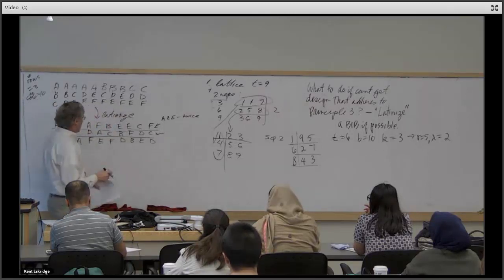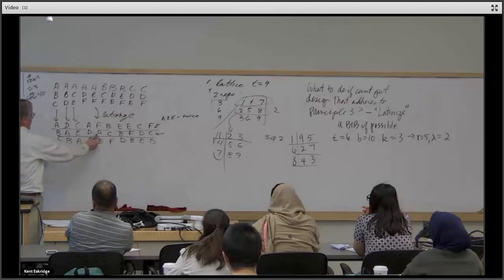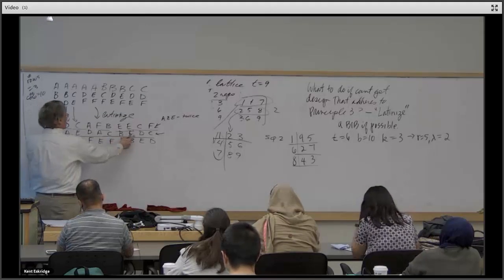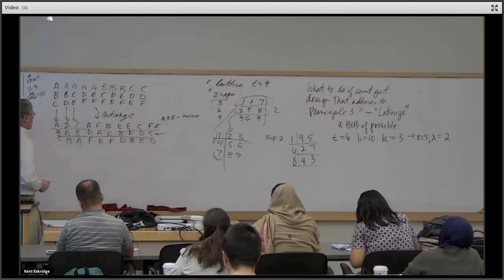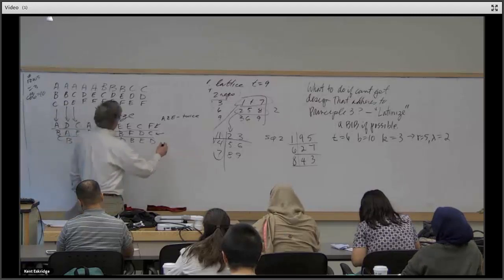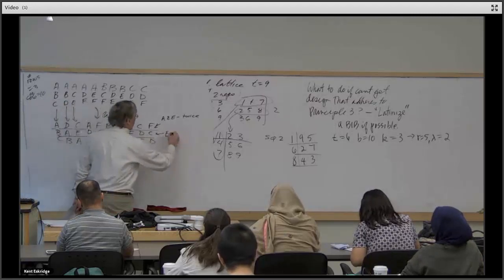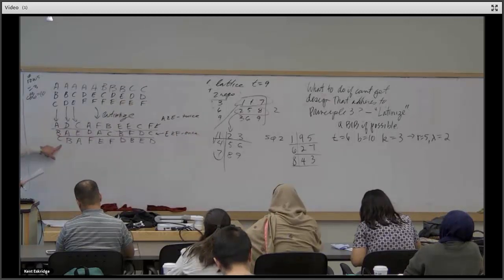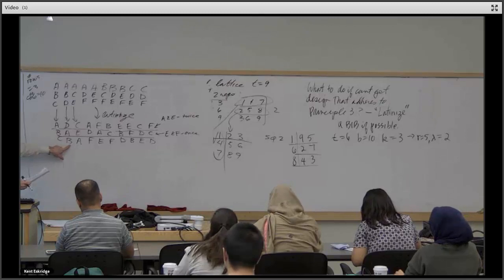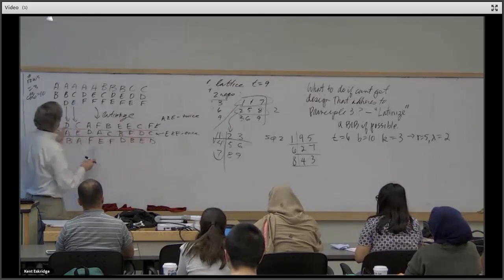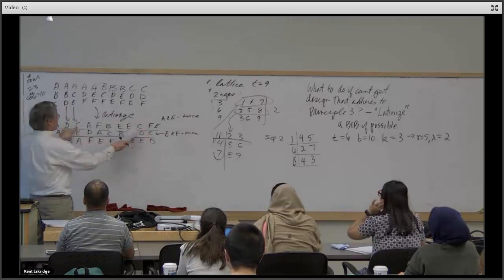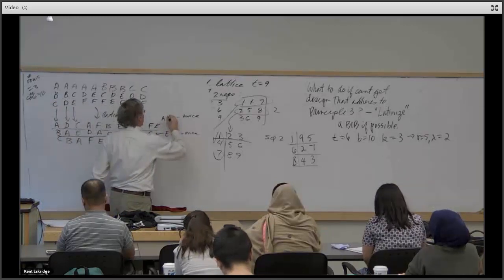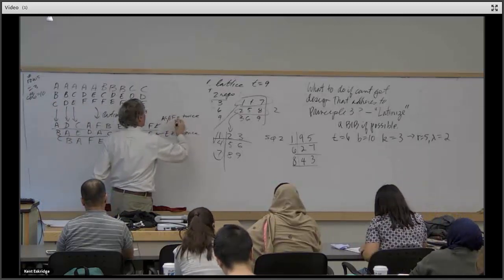Unless I did something wrong here. So A is twice, right? B is twice, D is twice, and C is twice. And which ones show up once? E and F. Once. Okay, what about the last one? For the first one also it should be C as well. Oh, wait a minute. It should be A, C, E, and F twice.